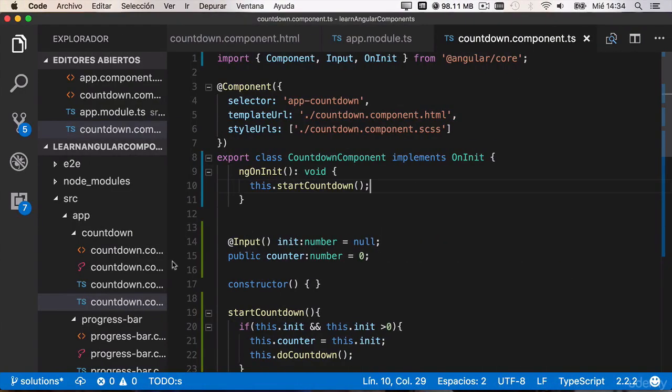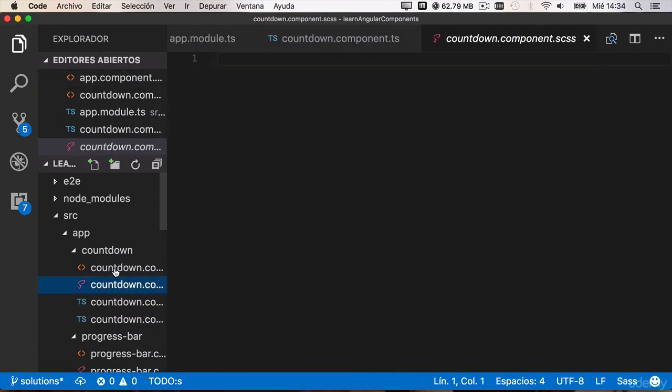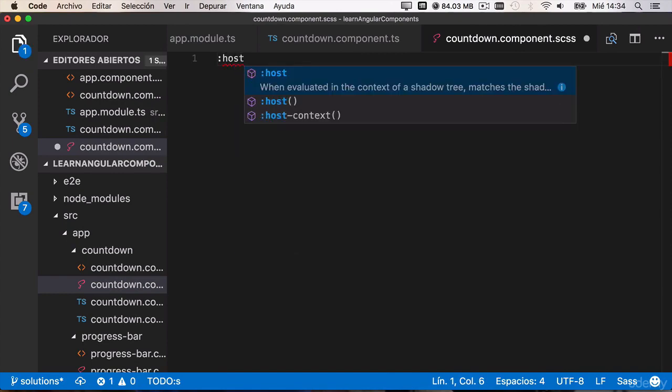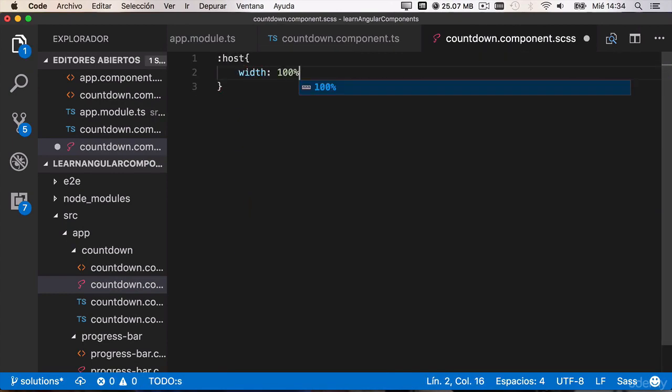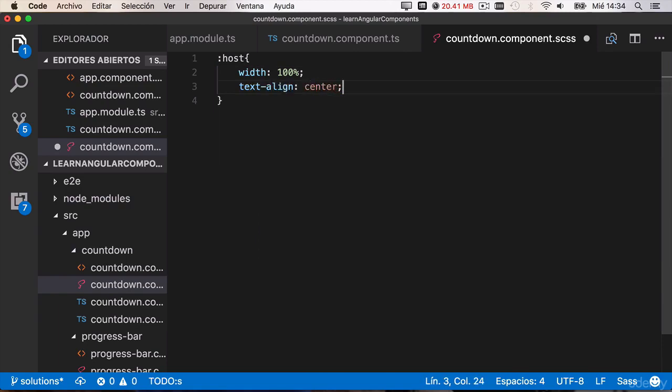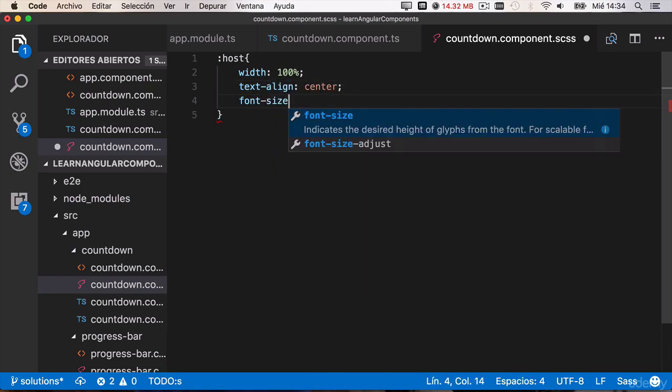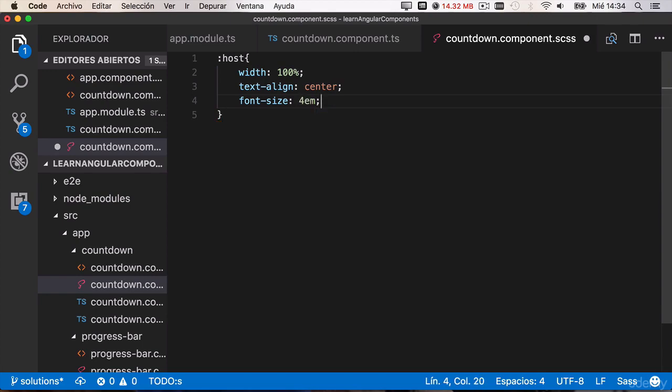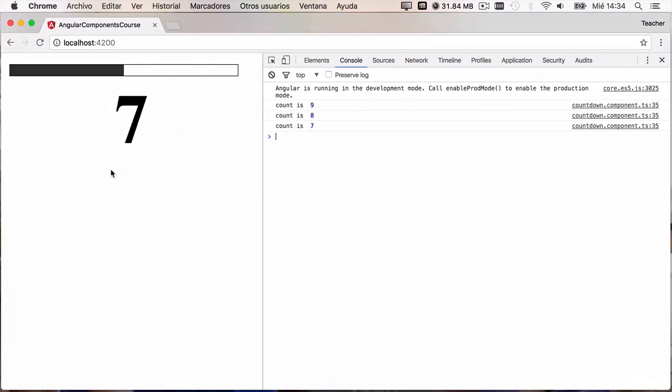And just let me make a little change on the SASS side so the counter can look bigger and nicer. I'm touching this host, doing a width of 100%, a centered text with text-align, and with a font size of 4em. Okay, now if I move to see the result, I can see a bigger counter now in the middle.